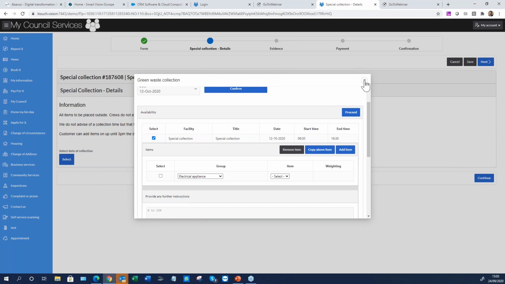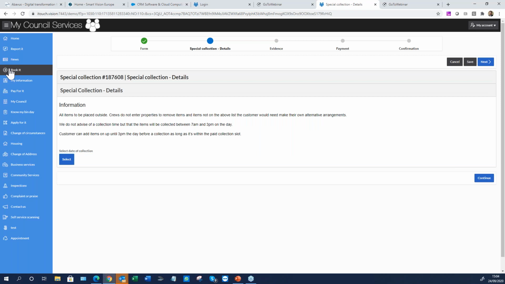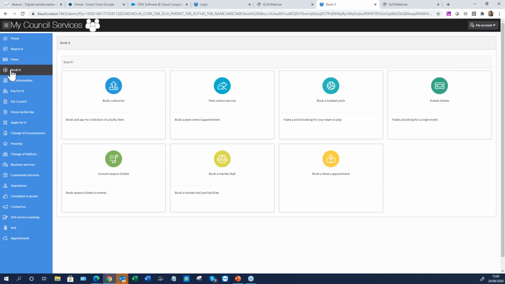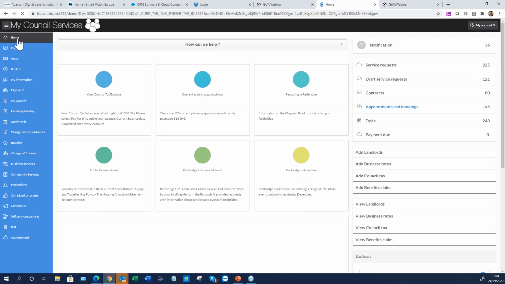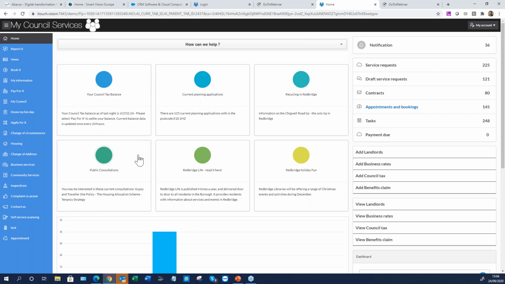The process that we would have run through there would have been very similar to the exercise that we were doing a few minutes ago. We would have stepped through adding the details, calculating a price, adding photos if we wish of the materials that are going to be removed, completing a payment via the integrated payment gateway, confirming, and then moving on. So there's a few examples there in terms of how that's working. We've stepped through, I think, 3 examples so far: a library booking example, a market stalls booking example, and we're just giving you a sense of what the bulky item removal process would look like. So that's some front of house examples of how a customer would interface with, in this case, the portal, or potentially individual forms, to allow them to completely self-serve from a bookings and appointments perspective.